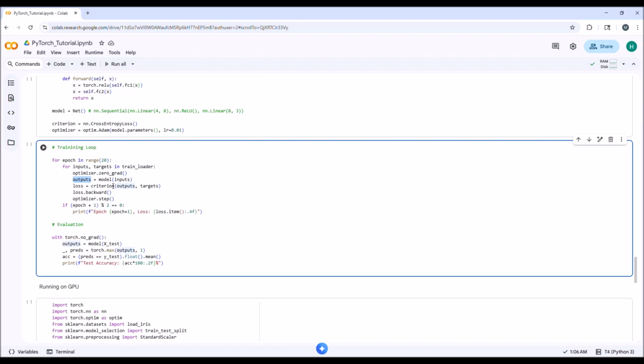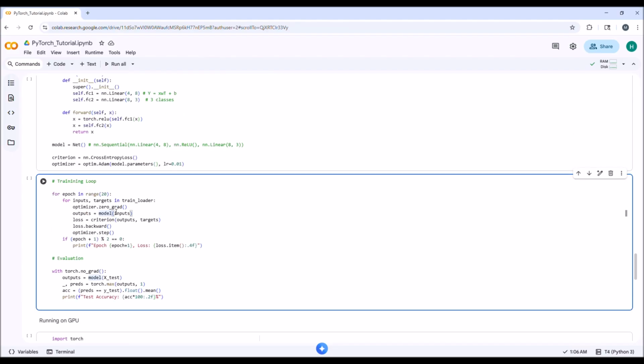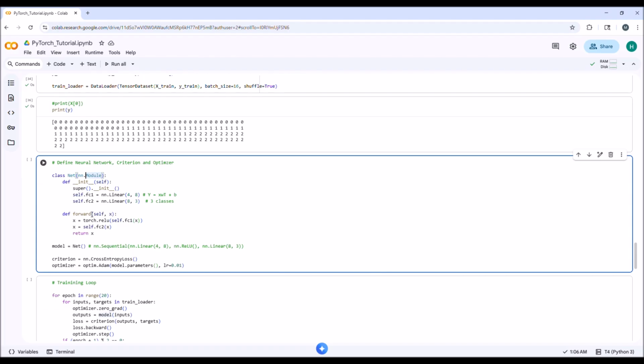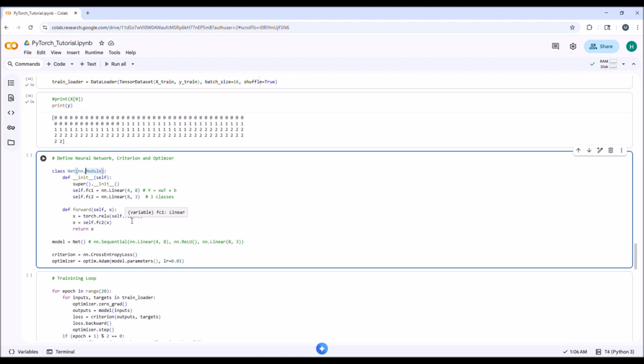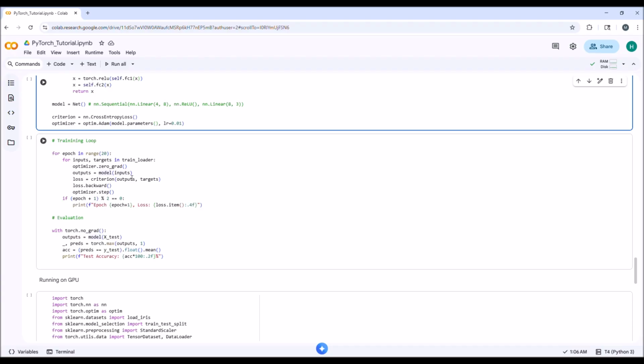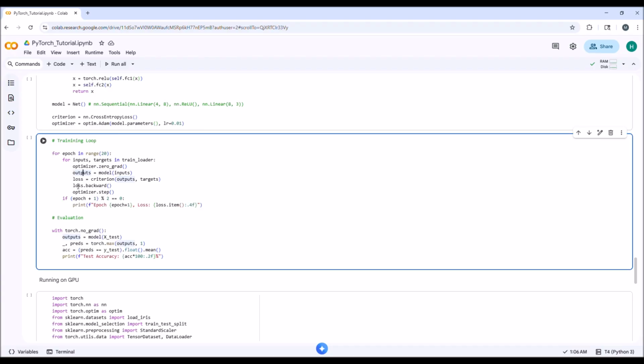So you see how easy it becomes, because this class that you made is inheriting from nn.Module, and everything is being taken care of by nn.Module. All the gradient tracking, all the other stuff that has to be done is taken care of by nn.Module. So you just have to call your model, provide the inputs, and then you get the outputs. Next, you'll put this output into the criterion, the cross entropy one we defined, to get the loss.